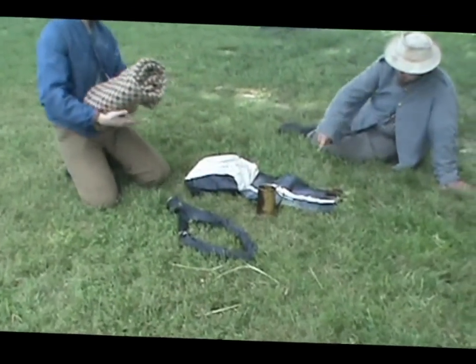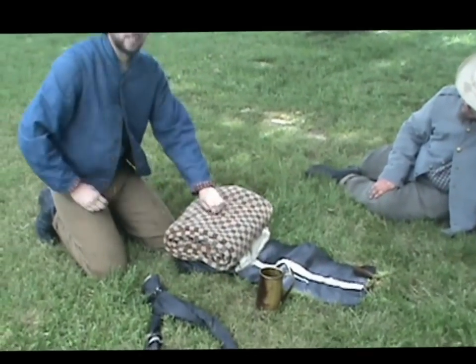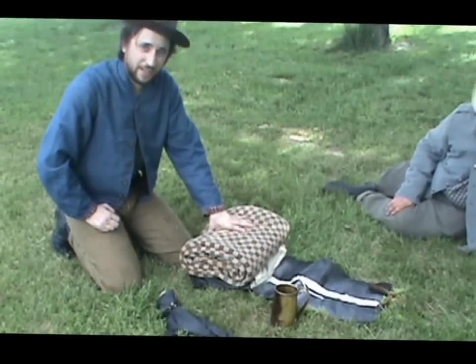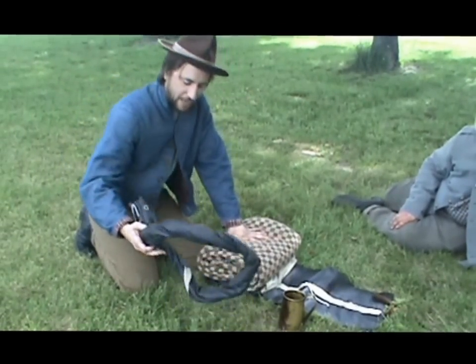Are you going to open your flaps here and put it in this? No, usually I'll just go ahead and put it right in there because it saves me time also. And if you're in a hurry getting ready, it's just good to be able to do it very quickly. And plus, I'm going to have this available to me.